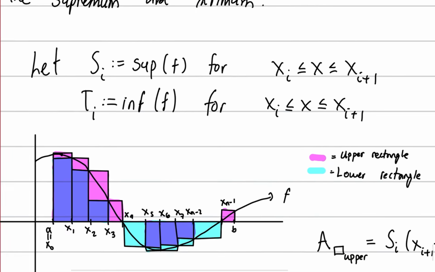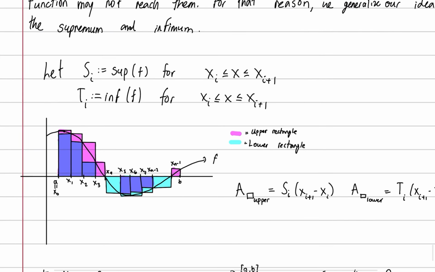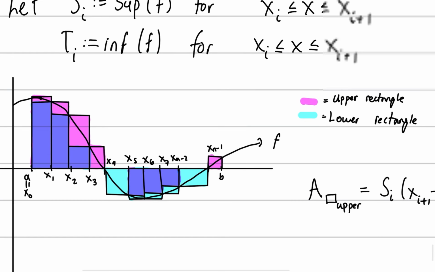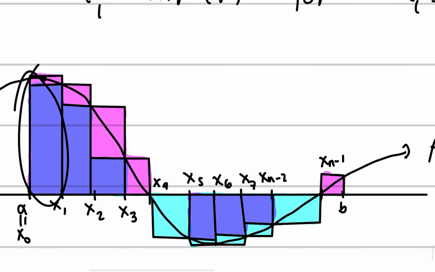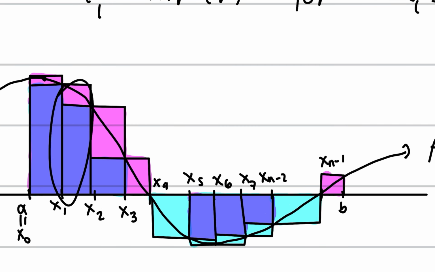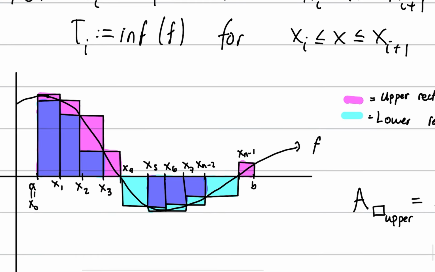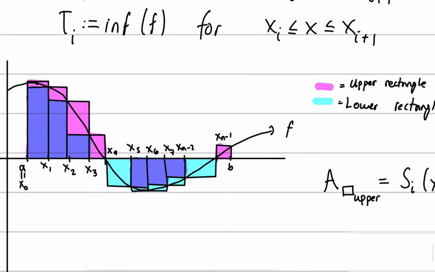So notice this is what we're doing. This is what I mean by our overestimation or underestimation. The upper rectangle is in pink, and don't get confused, we're talking about the whole rectangle, which is in pink. It overlaps, but it's the whole rectangle that we're considering. Notice it is always above. The area of the rectangles will be greater than the area of the region. And we do consider the signed area: if it's below the x-axis, our area is negative.